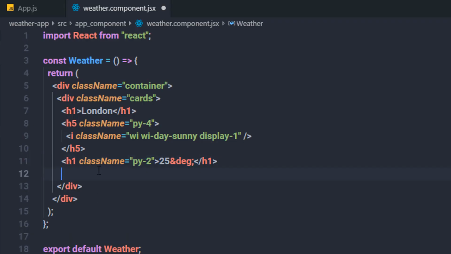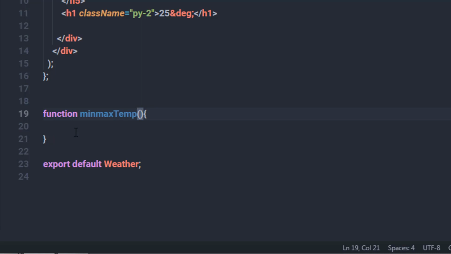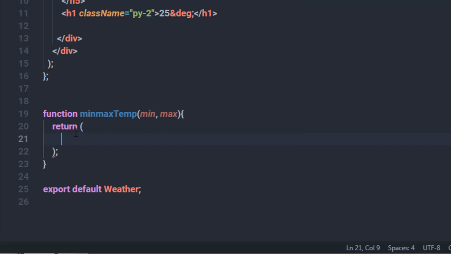Now just after this h1 heading tag, I just wanted to add minimum and maximum temperature in Celsius. So instead of creating JSX here, I'm going to create a function right here and name this function minMaxTemp. To this function, I'm going to specify two parameters. The first one is minimum and the second is maximum, right? Now this function is going to return JSX, so I'm going to specify parentheses here, and an h3 heading tag.